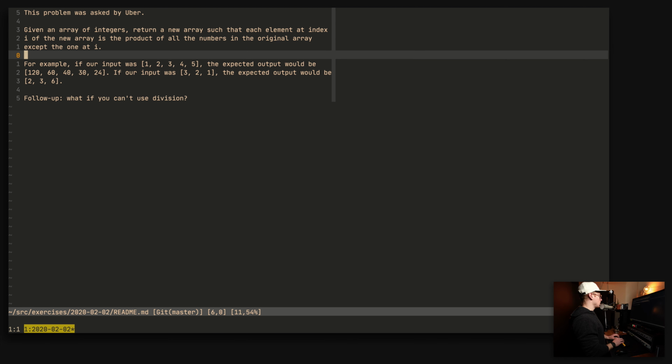And then we have an example. For example, if our input was 1, 2, 3, 4, 5, the expected output would be 120, 60, 40, 30, 24. And if our input was 3, 2, 1, the expected output would be 2, 3, 6.